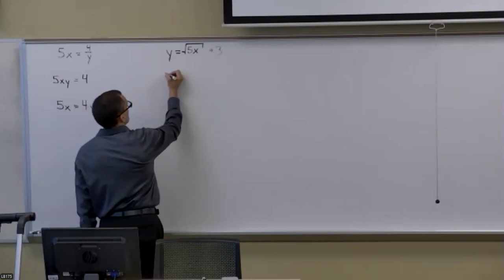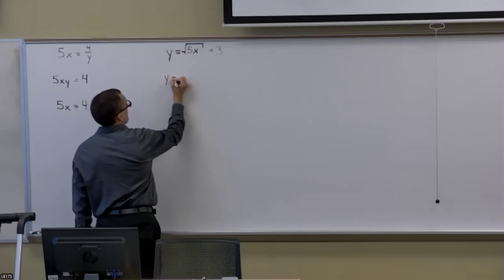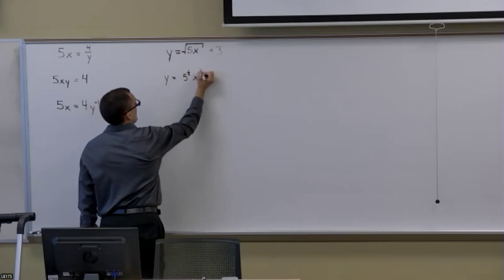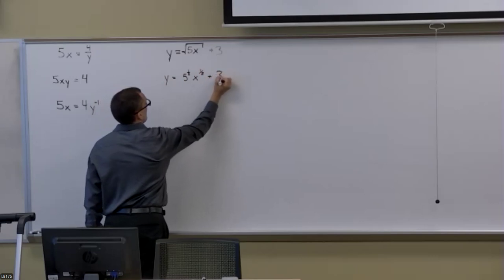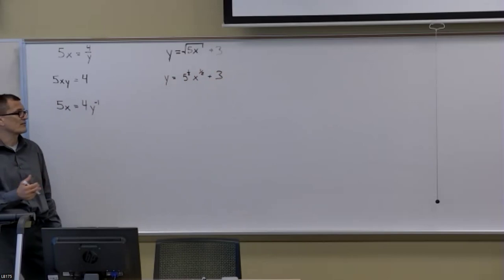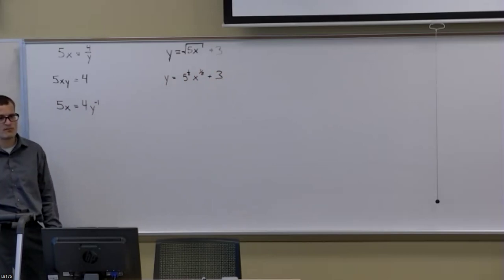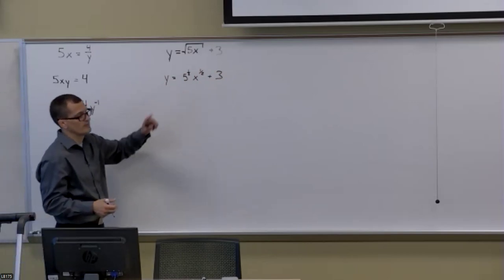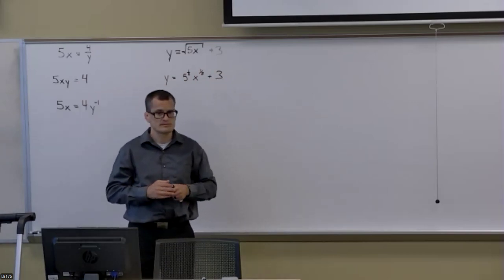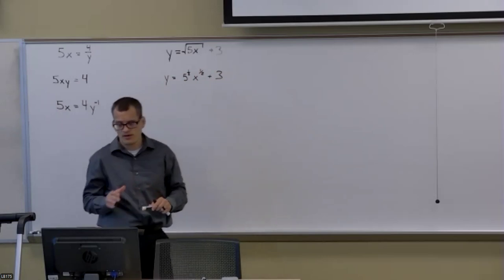In fact, if you wanted to rewrite this, the square root is a 1/2 power. So if I wanted to rewrite that, it'd be x to the 1/2 power. And that's obviously not x to the first power. The 5 would have also got a 1/2 power, but that makes sense? So be careful.